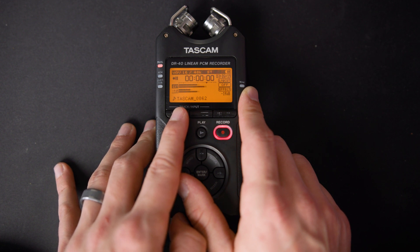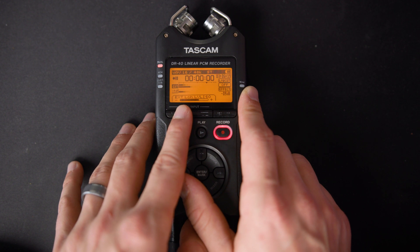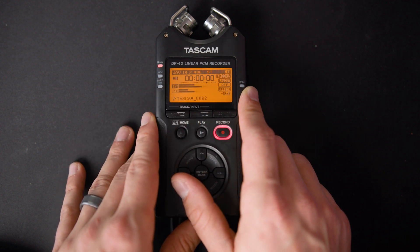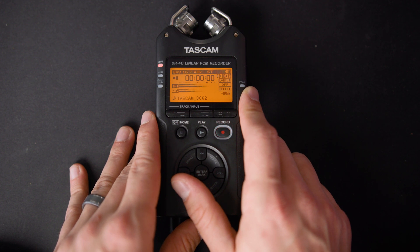What I like to do is set them so they are far enough apart to give you four distinctly different audio recordings. I usually make one channel that's gonna be a little bit too hot for a normal voice, one that's gonna be pretty much spot on, and then use your pads beyond that. As you can see, I have the right channel set for 80 and the left channel set for 60. It's kind of personal preference — you can do it however you want depending on your situation. But with this one input source, we have four very different audio recording levels, capturing a huge range of audio.